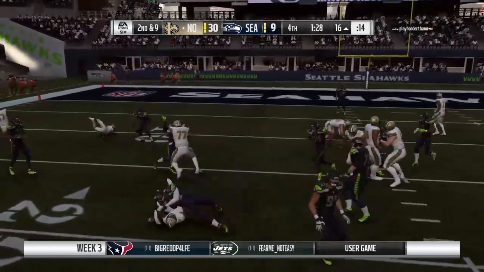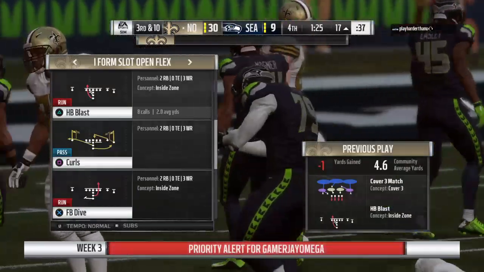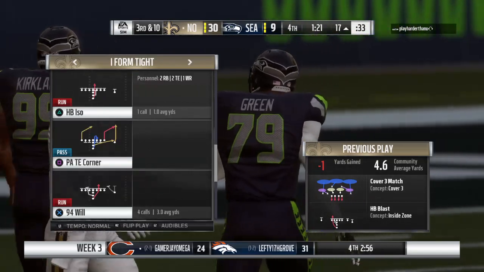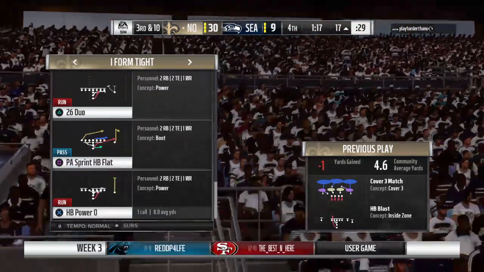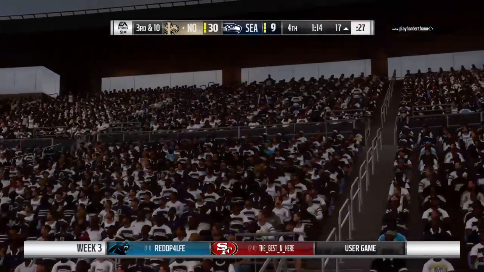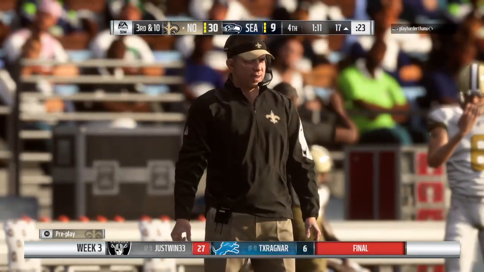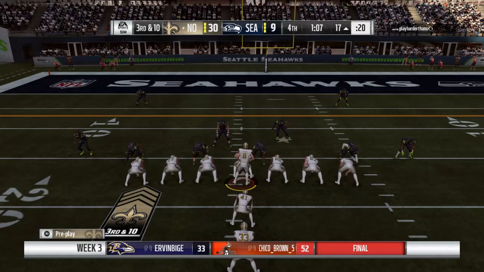Second down, Kamara. And this has been a familiar sight all afternoon as they stop him behind the line. It'll go as a loss of a yard, and it'll set up 3rd down. The Saints on 3rd down. They're hitting at 60%, 6 out of 10 thus far. This is 3rd and 10.